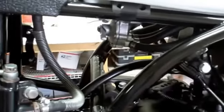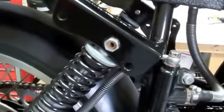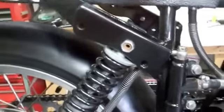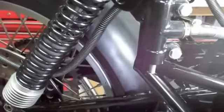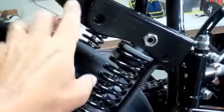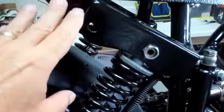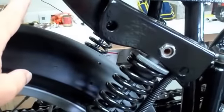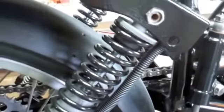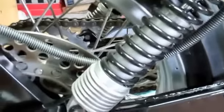Another change was to the frame. You'll notice that the shocks are laid forward. I'm going to move this light here. Maybe I can get a little more light on it. In any case, you can see where the original shock mount was for the upper shocks. The previous owner had welded on this attachment, removed the frame member that used to go from here down to here. These shocks are Koni shocks with an aftermarket aluminum body.